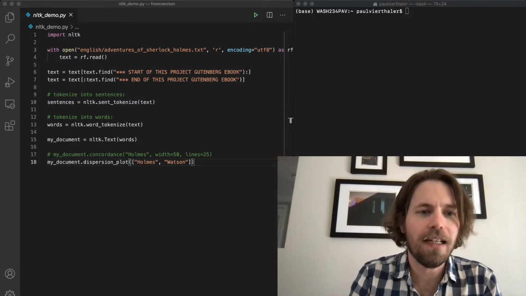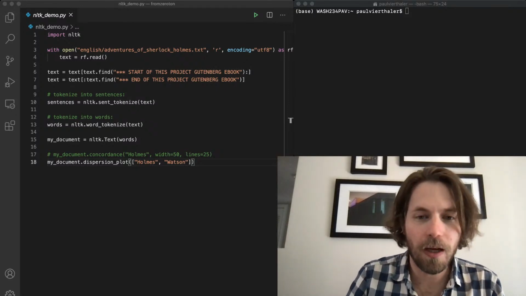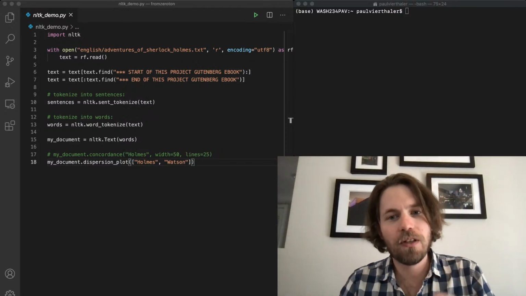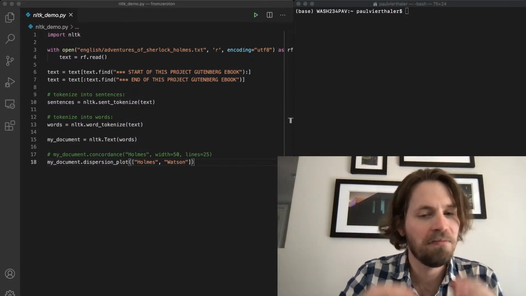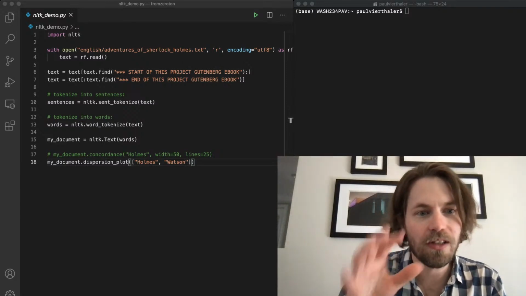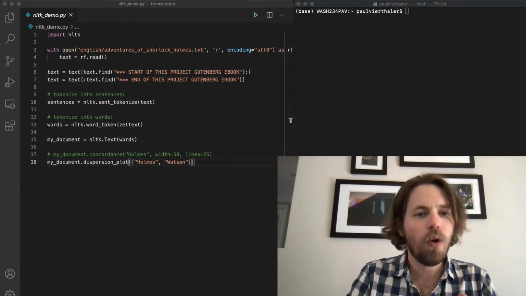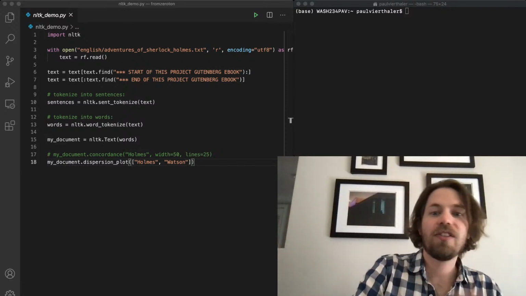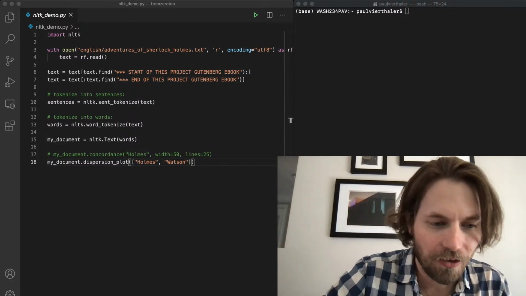So we finished off last time with a dispersion plot where we looked at incidents of specific terms that come from the Sherlock Holmes stories. And in this case, we're looking at Holmes and Watson, just to kind of see where do these characters get mentioned across the whole text.